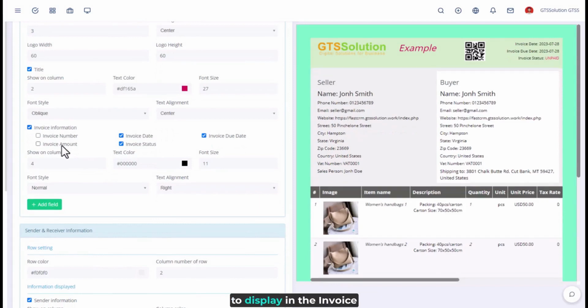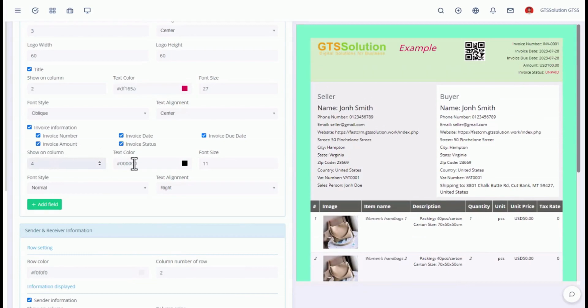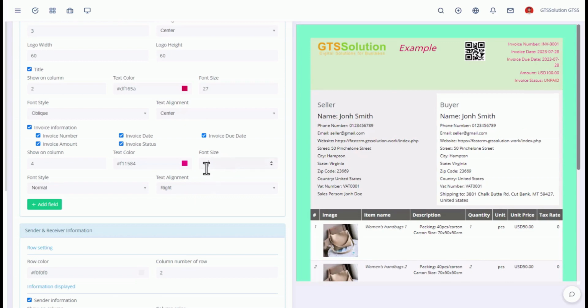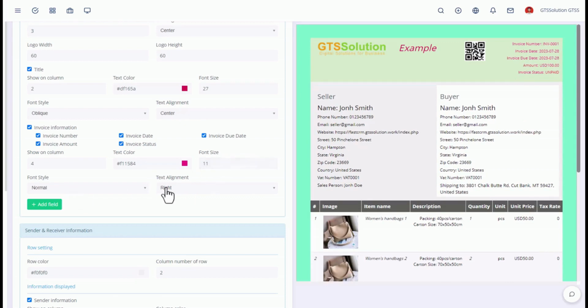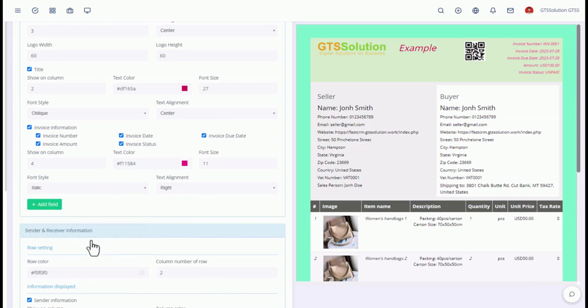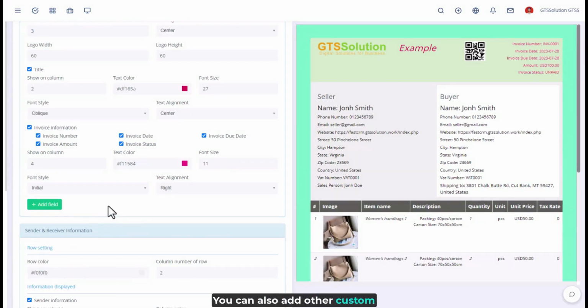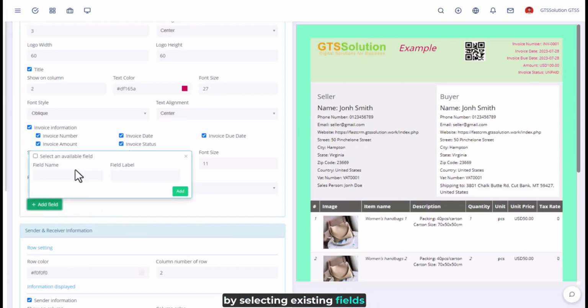You can choose the information to display in the Invoice Information column. You can also add other custom fields for invoice information by selecting existing fields or creating new fields.